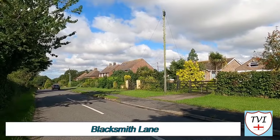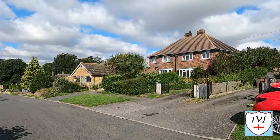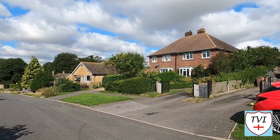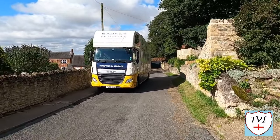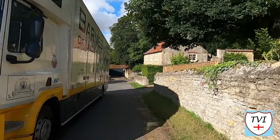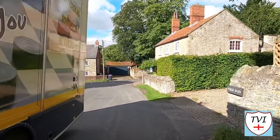Now we've reached Blacksmith's Lane and the route is almost complete. The rest of the walk is just more housing. Of course the one thing we can't access is Boothby Hall — built in 1867, a Victorian building in an Italianate style. We're almost back to the beginning, and here I'm showing you just how narrow some of the roads are in this part of North Kesteven. There's a removals van — Barns of Lincoln — parked half on the kerb, and there's not much room between it and the wall on the other side. I had to drive between these earlier to get to my start point. That's how narrow it is in these North Kesteven villages.